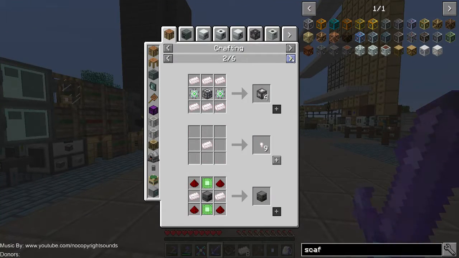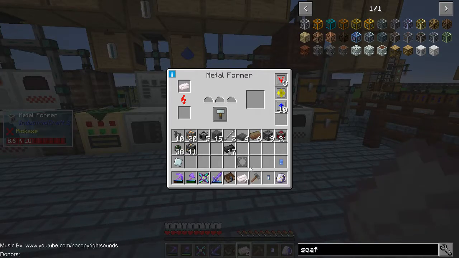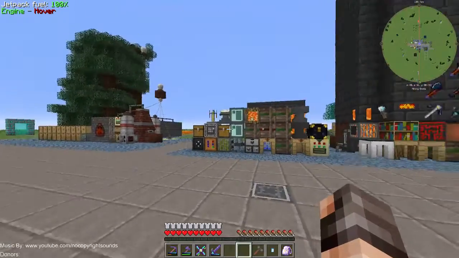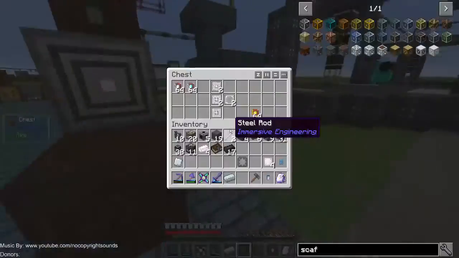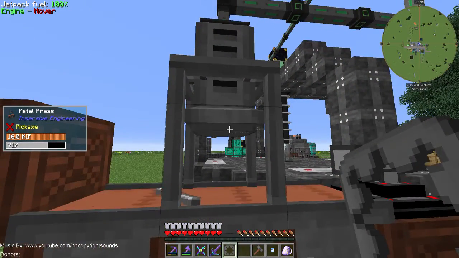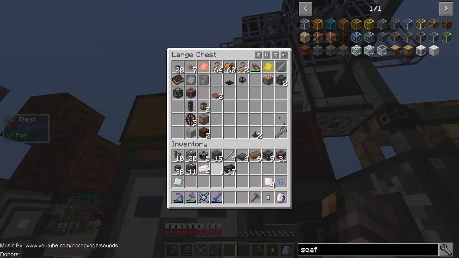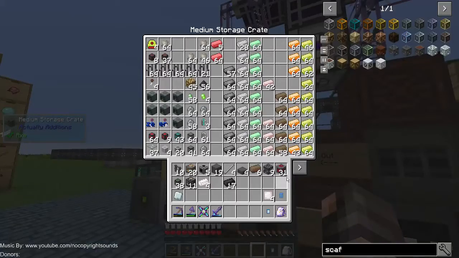Alright, and this stuff, I can use 4 of them. Metal former. To make that. And then 4 of those with 4 steel rods is age 11. Let's go get another steel rod. So I need a little bit of steel. More steel. No, that's the wrong spot. There we go. That spot. Put that stuff away. Clean up my inventory a little bit here. Then we're gonna trigger age 11, guys.